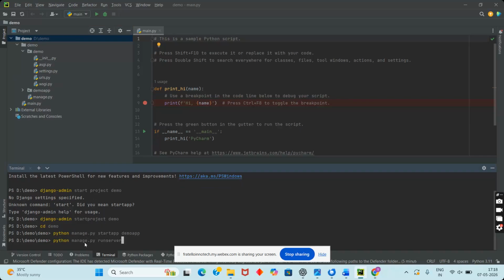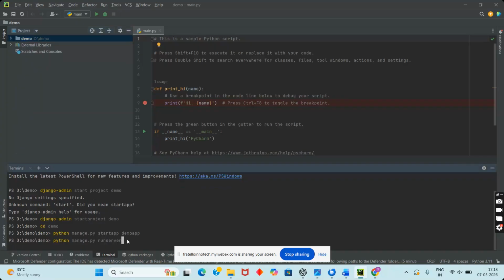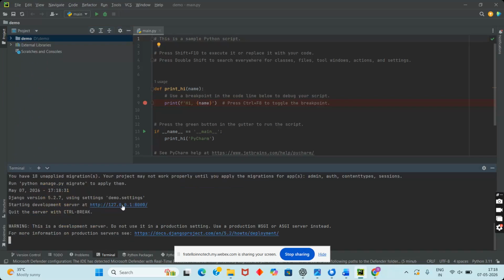Here our project is demo and our app name is demoapp. These two are successfully created. Let's check here, enter. So just click this link.